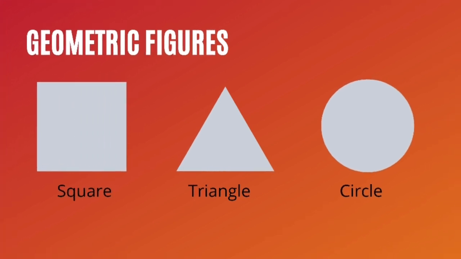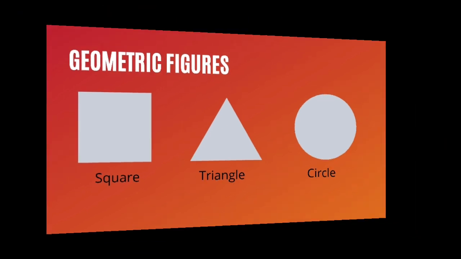Students, you must have seen many things at your home, school, and in the surrounding. Everything has different shapes. Some are in square shape, some are in triangle shape, and some are in circular shape. You have already studied about these shapes. These shapes are called geometric figures. So, let us revise these shapes.